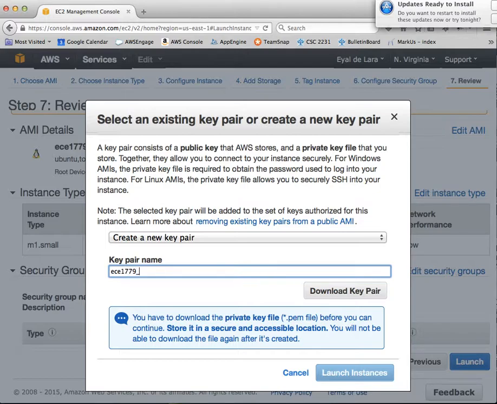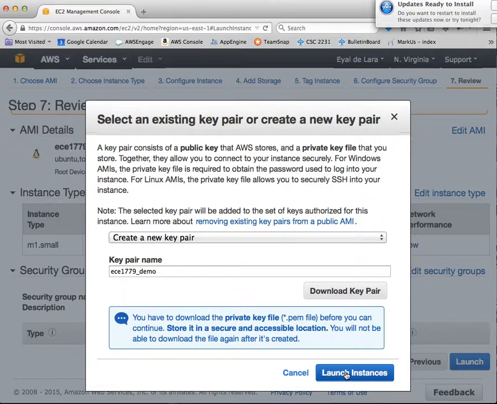The name can be anything you want. And you download the keys. Now it's very, very important that you store the keys somewhere on your local system. If you lose these keys, you won't be able to SSH into the machine, and in effect it becomes a machine that you can't control, and you effectively have to kill it.